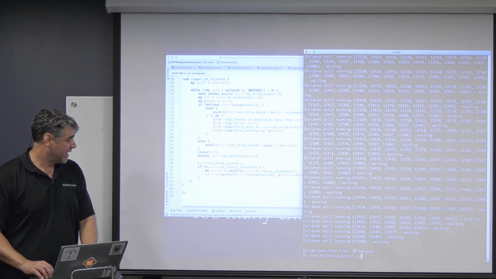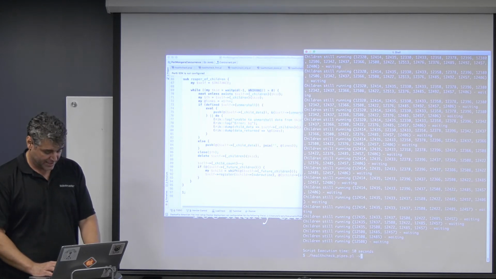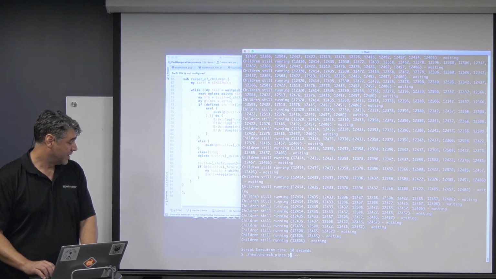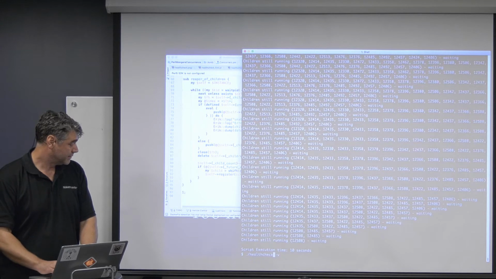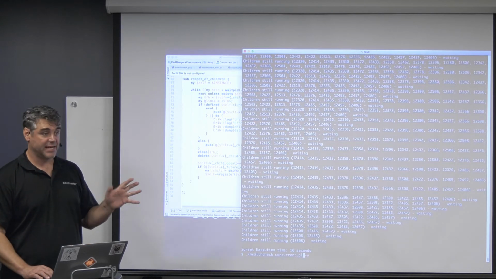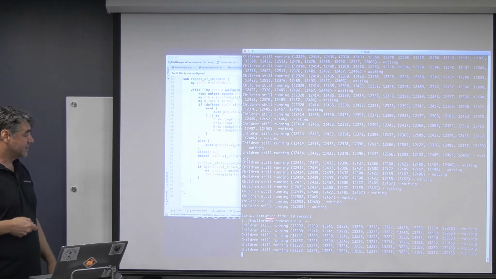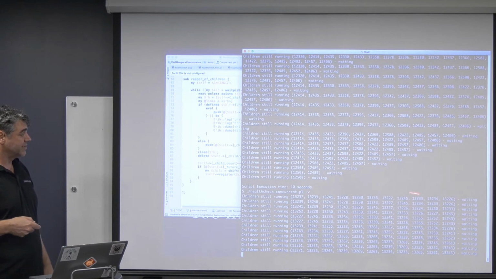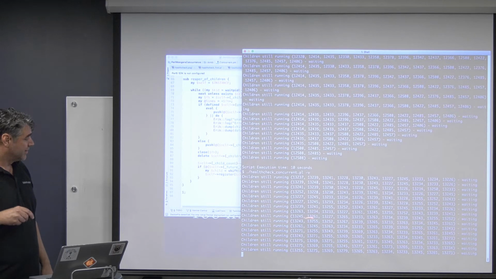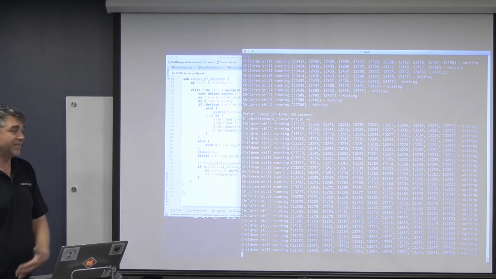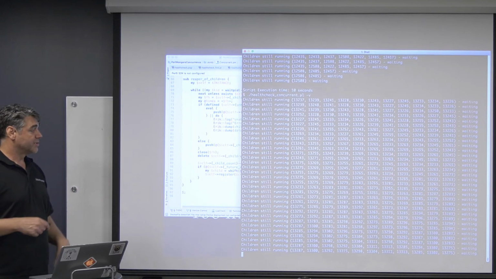So, as I said, I hold on. There we go. I set it to 10 children. And here we can see its children are still running, and there are 10 of them. And if you notice, the numbers are changing. So children are finishing, and future children are coming into being. And they keep going.